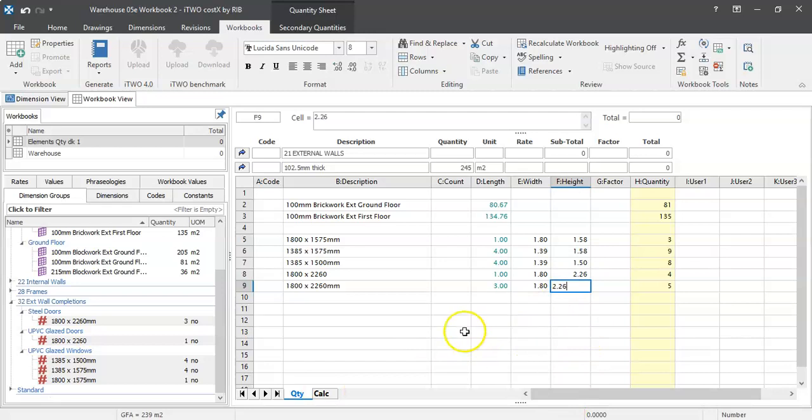steel doors. Okay, so that last one there, the 1.8 by 2.26, that steel door there, as I said, there's not 3 of them, there's only 2 of them in the brick facade. So I'm just going to change that to 2 by just typing over it. Now, there's no live link between the 2. The green signifies that I've dragged and dropped over. There's a formula in there that pretty much comes with the drag and drop. But this one has no formula, I just put it in, and that's okay.